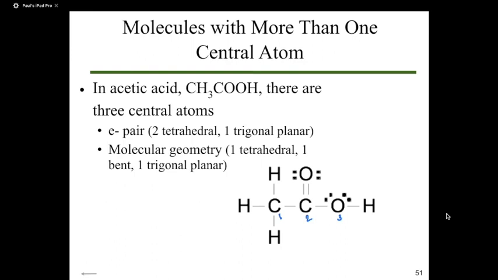All right, so here's the deal. What did I show you? What did I want out of this for you? Molecules get big. But to know the shapes of molecules, what we do is we look at each individual central atom and we determine what the shape is around each one of those. So I might give you problems that have central atoms, lots of them, in a big molecule, and I'll identify which one I want you to deal with at any one time. Okay? And so this particular one I did.